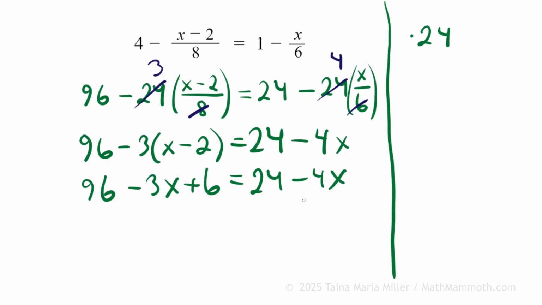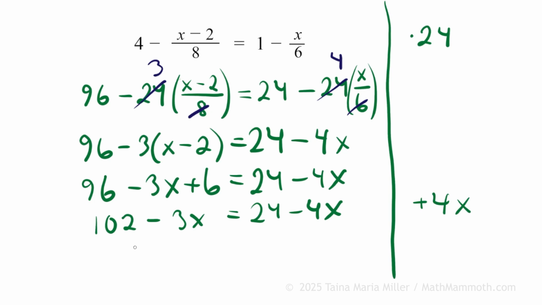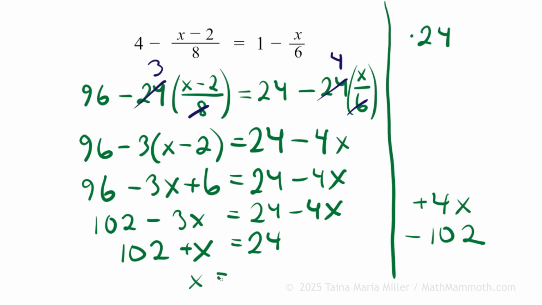And here we simplify. Minus 3 times minus 2 plus 6. All right. There's still 96 and 6 that we can add. And now let's add 3x or 4x. Either way, I'll add 4x. I think that will make it easier or quicker. So we're left with that, and then subtract 1 or 2. Okay, negative 78.